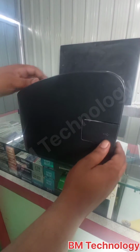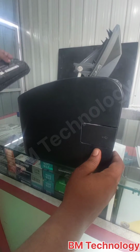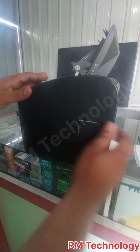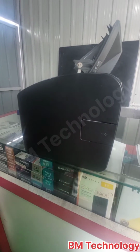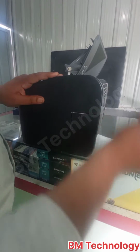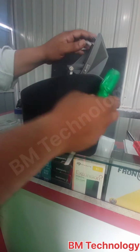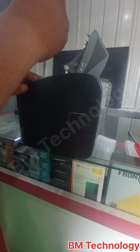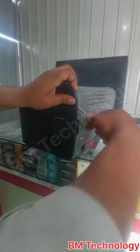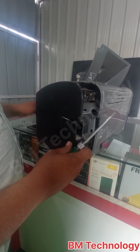And open this side cover. First remove the cartridge from the printer. Okay, open this side cover. In this side cover there are three locks: one top, one bottom, one side. Okay, open it. Side cover is open.